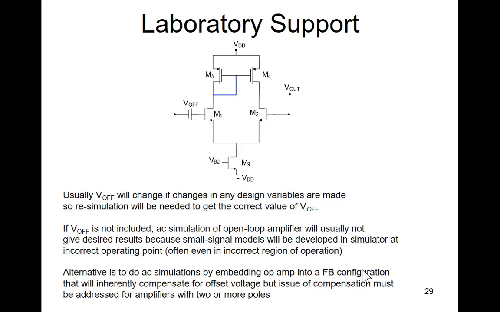Can you do an AC analysis, change the amplitude of the AC signal to determine what the distortion is? Well, the answer is no. The way SPICE works, the way Spectre works, is if you do an AC analysis, the first thing it does is find the Q point. Once it finds the Q point, it develops a small signal linear circuit at that Q point. And then you can put in a great big signal. You can put a 20-volt signal in, and you'll get great big signals at the output.